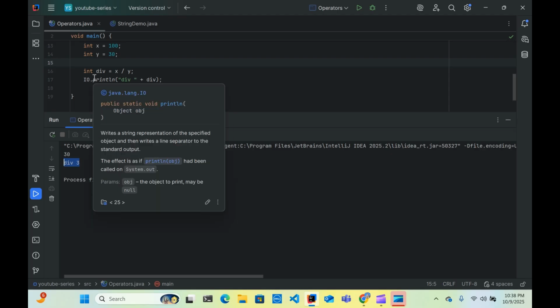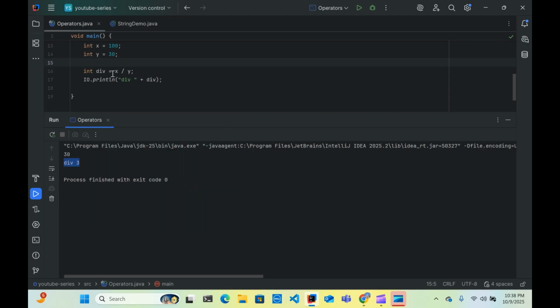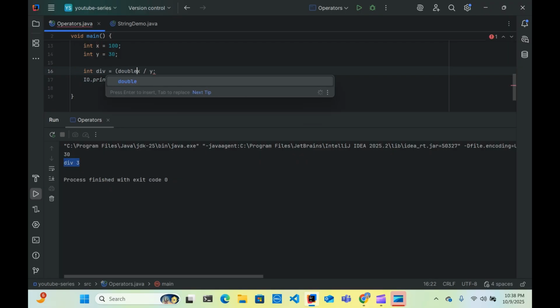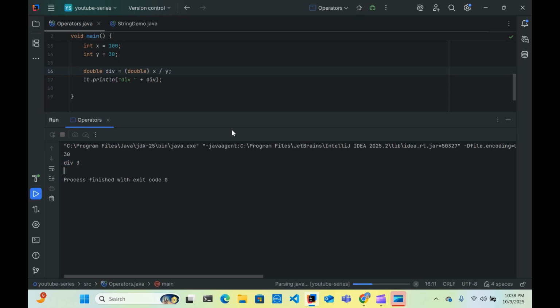But if you want to get the result in decimal points, you've already studied that and we have already covered that. You can cast it to double, because you want this result and you don't want to lose the value after the decimal point, right? So it is going to be 3.333, something like that.